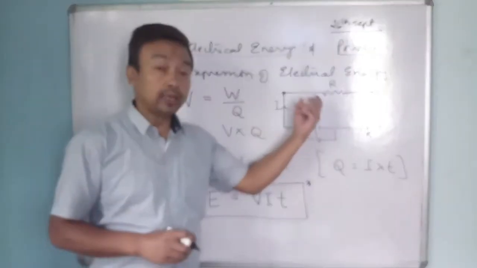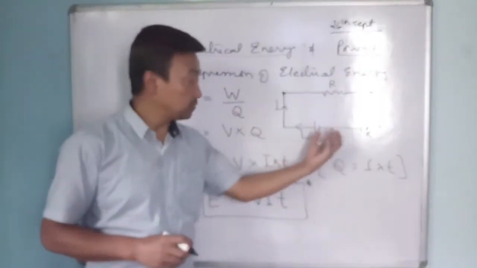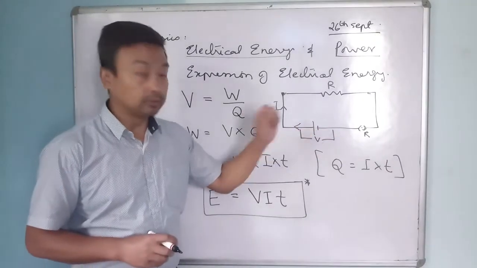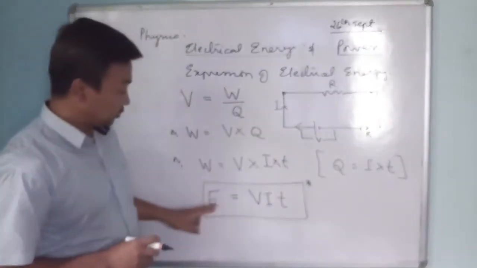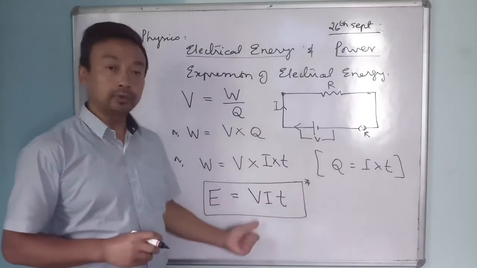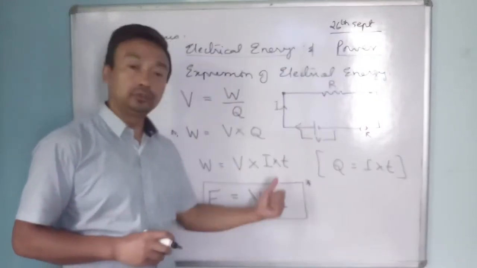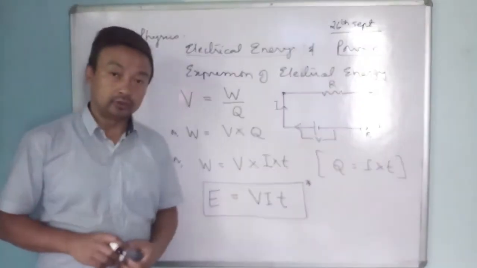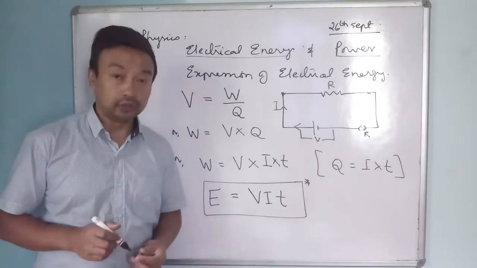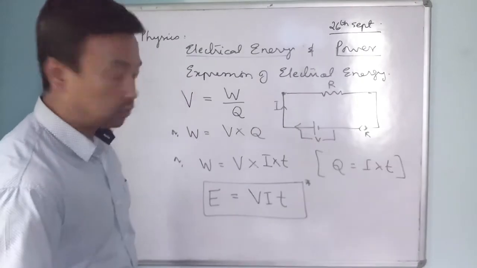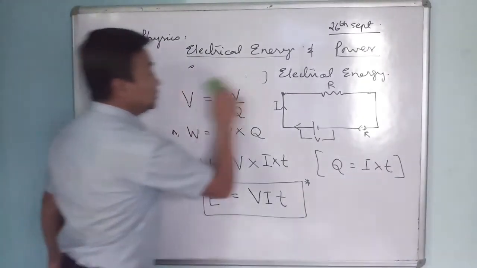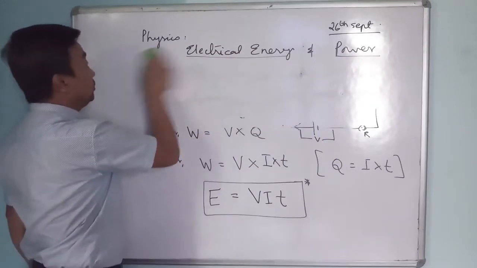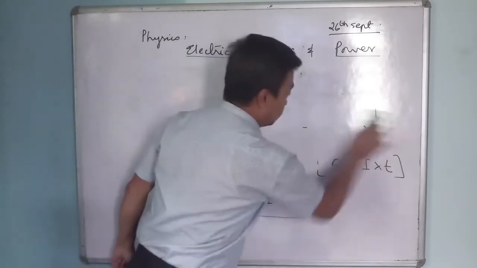Because here we have electricity, the current that is coming out from the source. So electrical energy is expressed as V into I into T, and there are some other expressions of electrical energy as well. This is one of the first formulas. Let me do the second or the other formula. If you recall, we have learned so many other formulas.